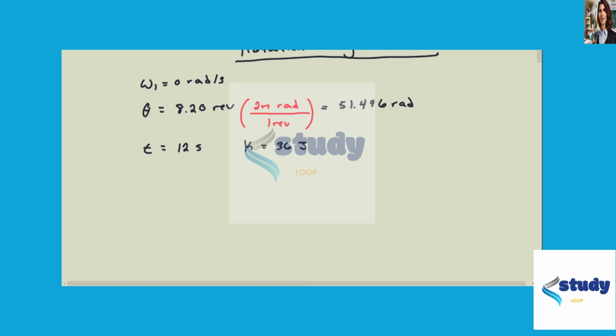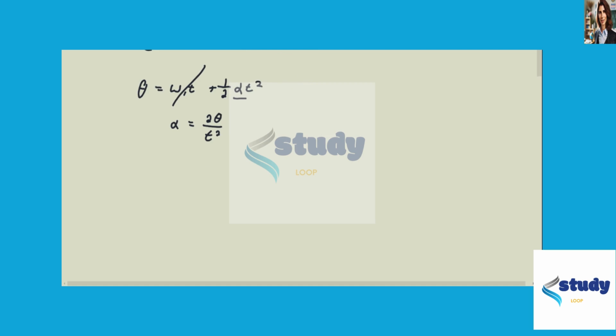And now we have the equation that we're going to be using. So we have the initial angular velocity times t plus 1/2 alpha t squared. We know the initial angular velocity is going to be 0, and what we need to do is solve for alpha right here. And we get 2 pi over t squared. Okay, and we're just going to leave this how it is, and we'll leave that right there for the second.